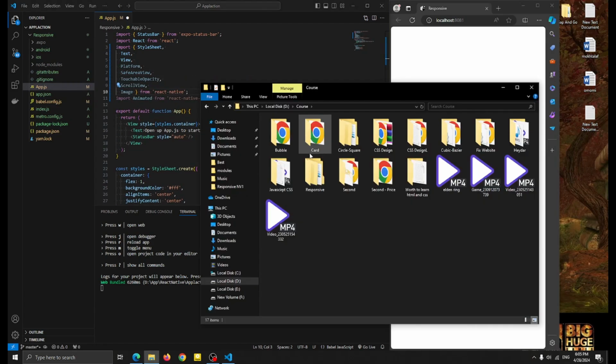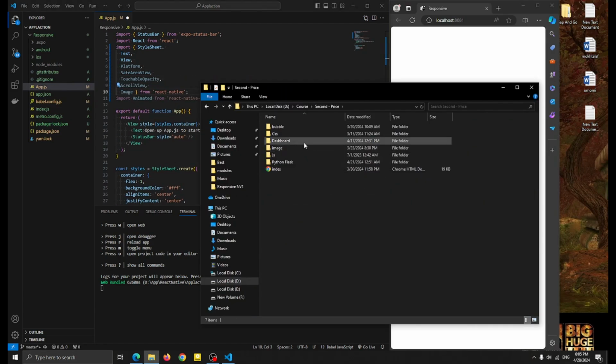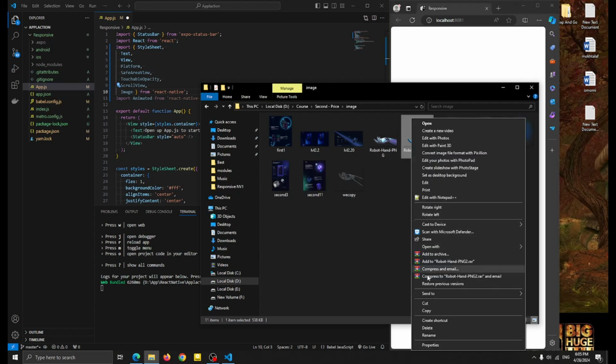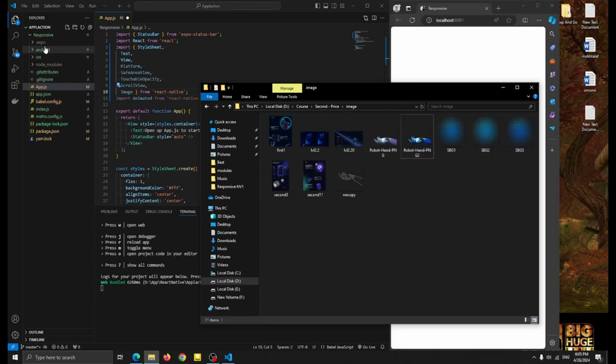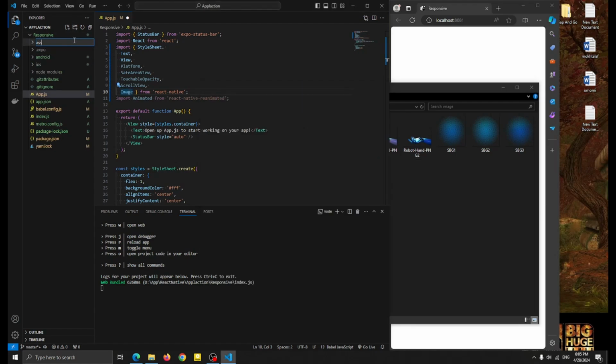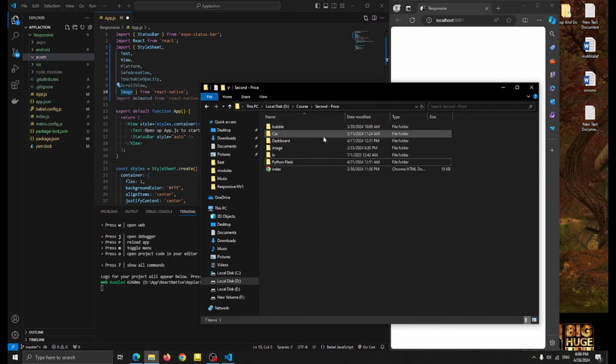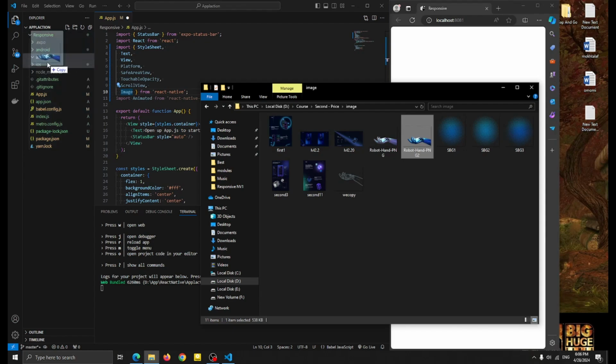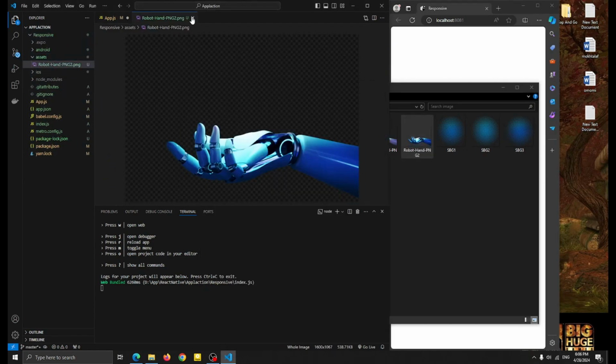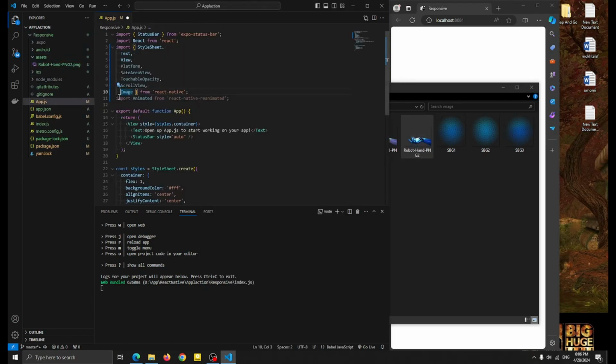We need that. And let me add this image. I forgot about that. So Image, there we go. Let me import it right here from assets. Let me create the assets folder. After creating this assets folder, I'm going to add this image inside it. Let me copy this and paste it inside. Here we go. We need that for this image, just like we added here. Good. So this is our assets.